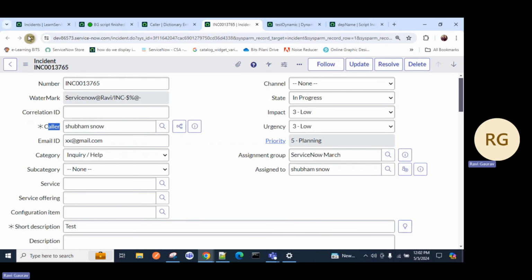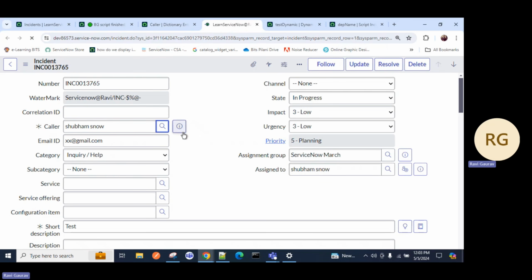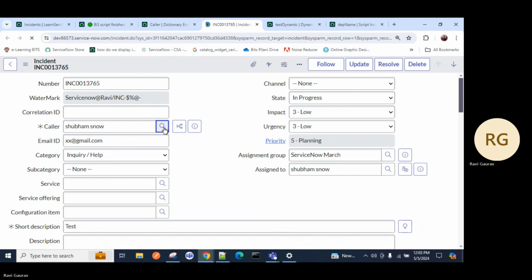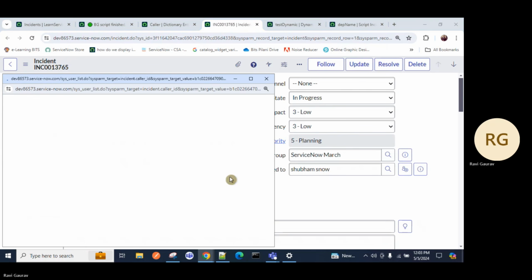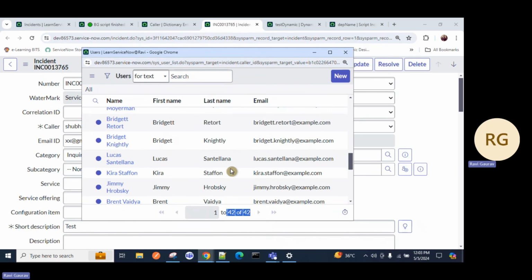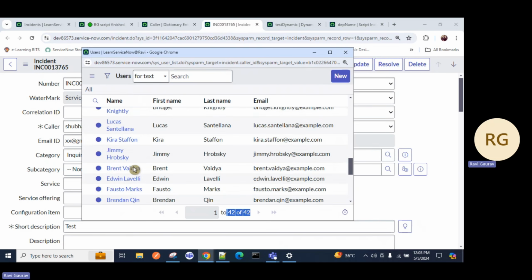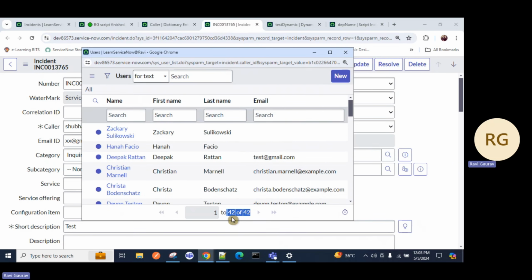If I refresh the page and click on this, 42 records are there with the same department, system admin. So system admin, for any approval, maybe they have all the departments. So out of 400 plus, 800 plus records, I'm getting 42.